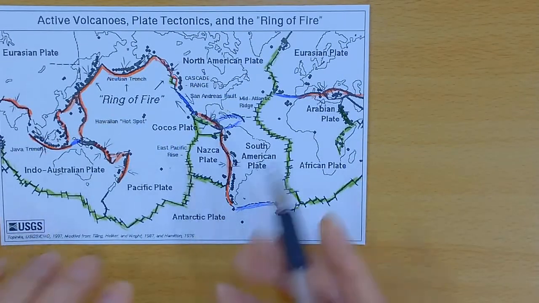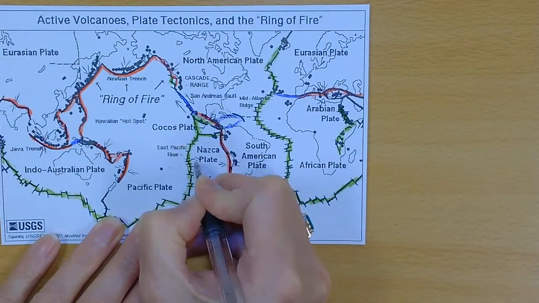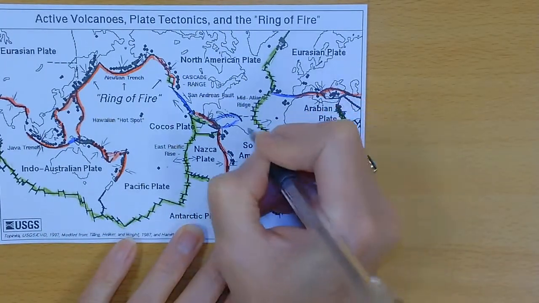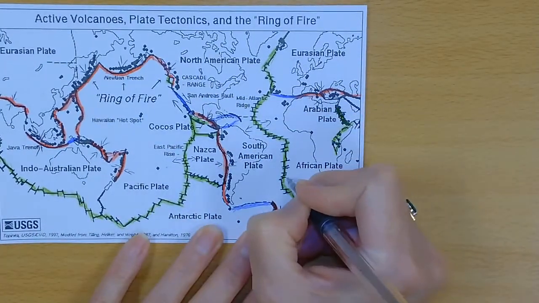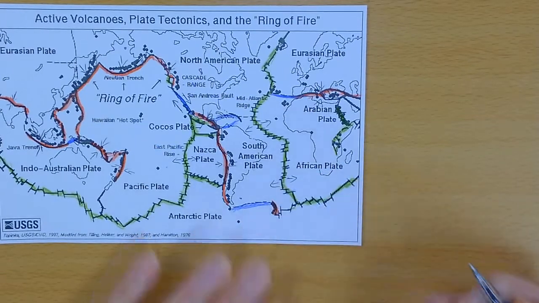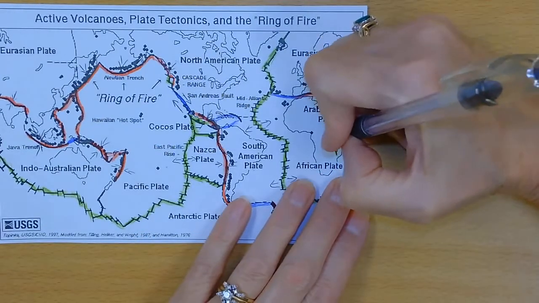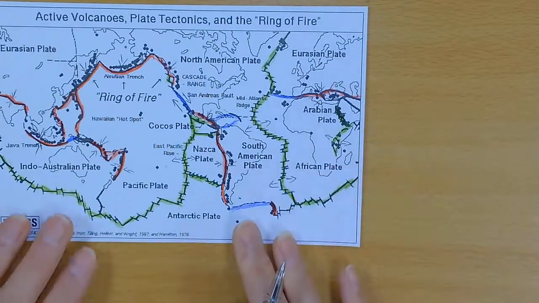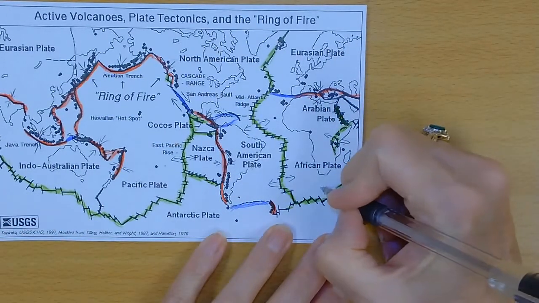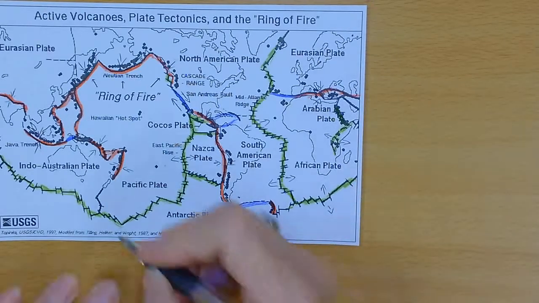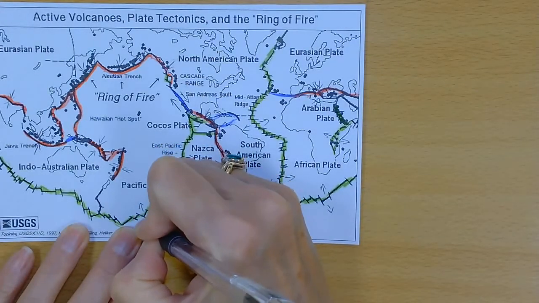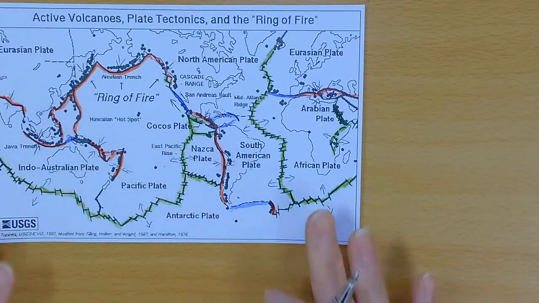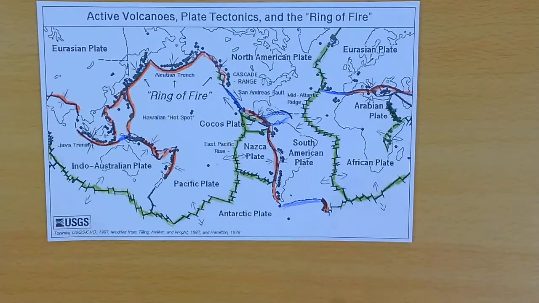These are divergent, so show them moving away from each other. So divergent plate boundary, the boundaries, they are moving away from each other. So we're going to draw some arrows just showing them that it is dividing. Okay, so those are our three main types of plate boundaries.